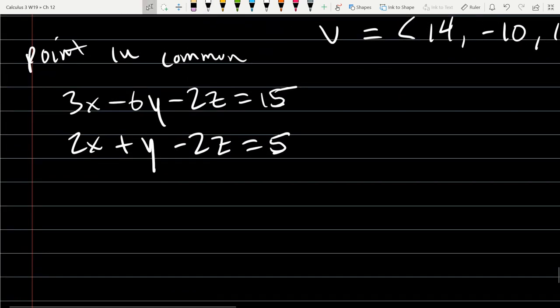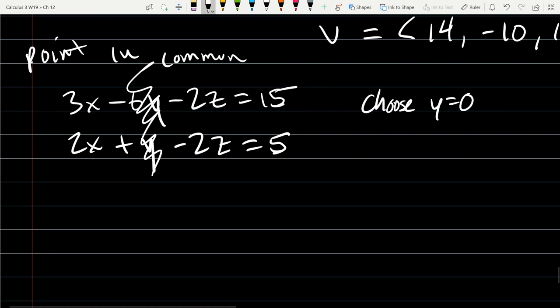Alright, I'm going to use our z coordinate because they're easy to eliminate by subtracting equations. Let's go ahead and let y equals 0. So that's going to completely eliminate our y terms. I'm choosing y equals 0. I can do this because I know there will be a free variable in this system.